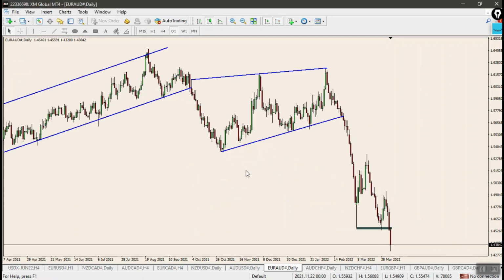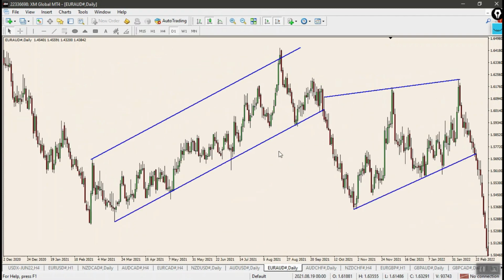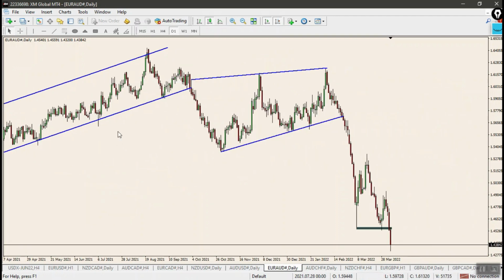Now with the wedges, like I said, they are very neutral. They can be reversal patterns or they can be continuation patterns. With the first example, we're going to still remain on Euro Aussie. As you can see, the market came from a rising channel, an ascending channel, broke out and gave us some sort of a wedge. It's not the cleanest in the world, but it's still a wedge. But we're going to treat it the same way as we do treat the triangles.